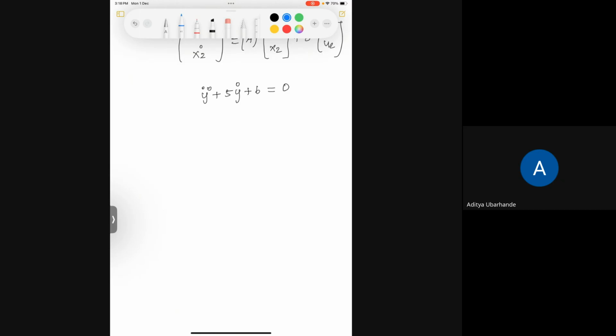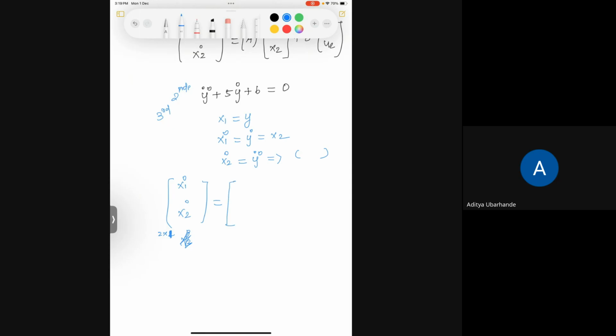What I'm going to do, I'm going to assign y to x1, x1 dot equal to y dot equal to x2, and x2 dot equal to y double dot equal to whatever equation I'm getting. So this is my format. Now I know x1 dot. This left hand side I know, x2 dot I know. Because this is a second order equation, so I will also get 2 cross 1 matrix in the left hand side. If this is a third order equation, I would need another state also to represent. For now, it's a second order, so only 2 states we will take.